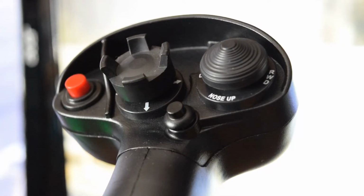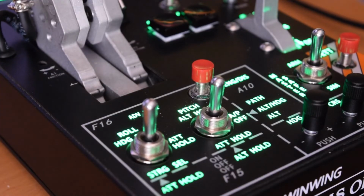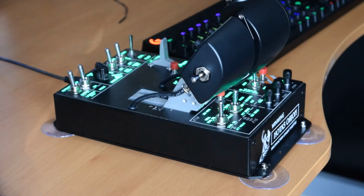So in summary, this is overall a great quality product. It feels solid, hefty, it feels significant. It helps you feel like you're in the cockpit more so than not having something like this. It helps with that tactile feeling. It can certainly help when you try to move to VR, knowing where switches are and having that feeling so you don't have to look at your keyboard and press the buttons.